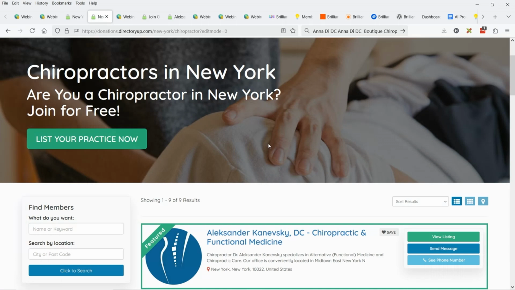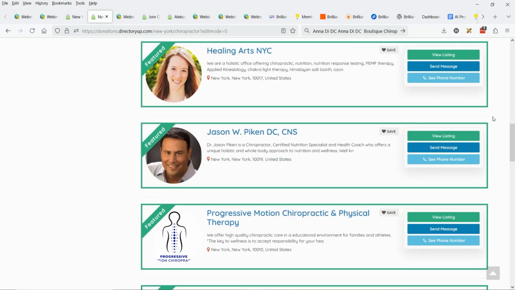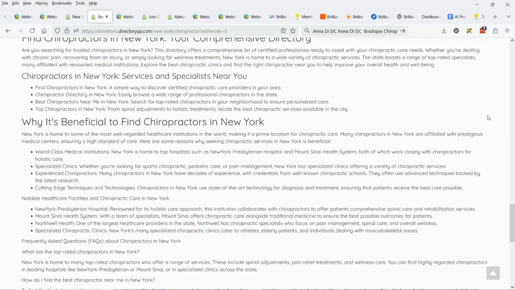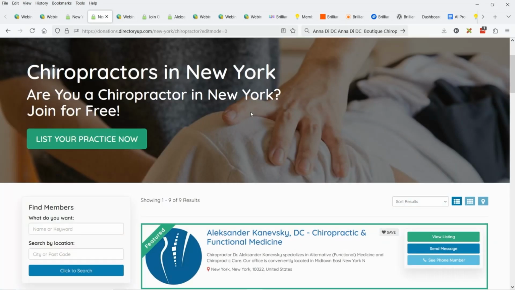Because we have to think about what our competitors are doing, and they are out there ranking on SEO for some of the keywords we want to rank for, like chiropractors in New York. So we need to give ourselves all the advantages we can to help our site rank the best it can. And the BD site does a lot, but there is still more that we can do as the website owner. So we have all this now, and then we have our blurb of content. I'll leave it there for now, but I'm glad we did the hero and the custom SEO content.